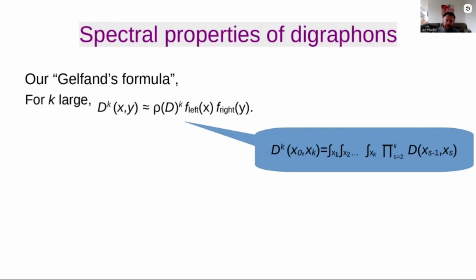Now, if I have a vertex in such a random graph whose type is x and another vertex whose type is y, and I want to know what is the density of directed paths of length, say k, between x and y, then that's exactly what this power of the operator D expresses, right? And okay, so now I have written down the full formula. And now I'm using that this number grows as roughly rho, the spectral radius, to the power of k. Okay, so that's what we will be using.